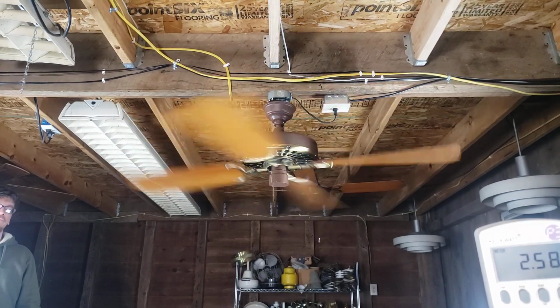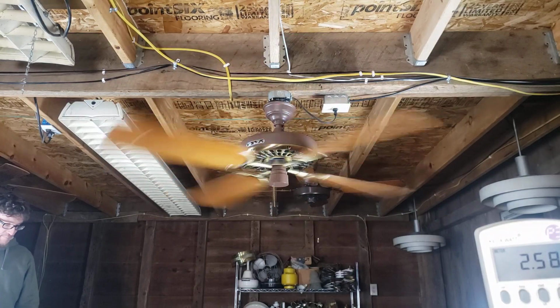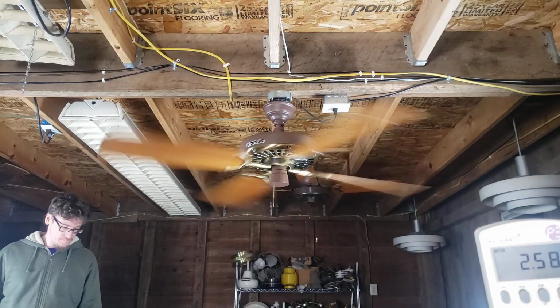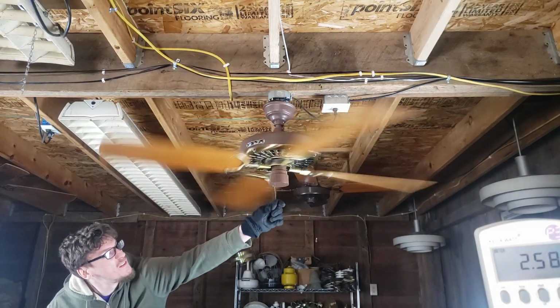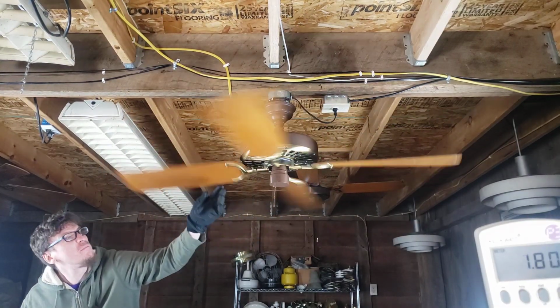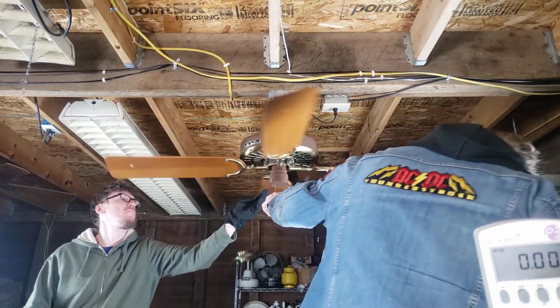700 divided by 350. Four. Yeah, divided by 2 is 350. 350 divided by 2 is 175. Yep. Well, do we want to leave it in reverse for the low speed test? No. Not metal. Speed it down. Off.